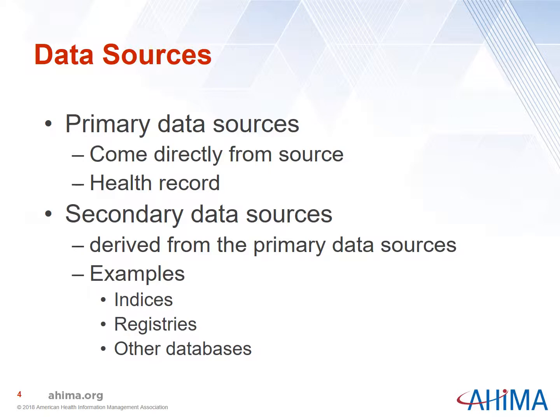Data that populate the EHR come from many sources. Data sources can be categorized into primary and secondary data sources. Primary data sources come directly from the original source. The health record is considered to be a primary source of data, as the physicians and other healthcare providers document the treatments, observations, and care provided. The highest quality of data will always come from the primary source.